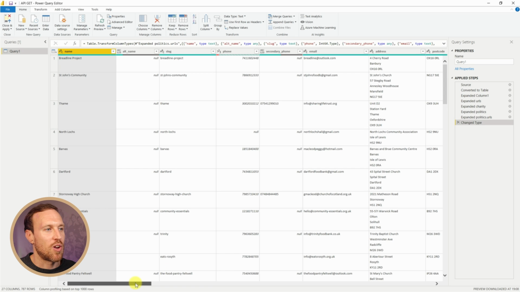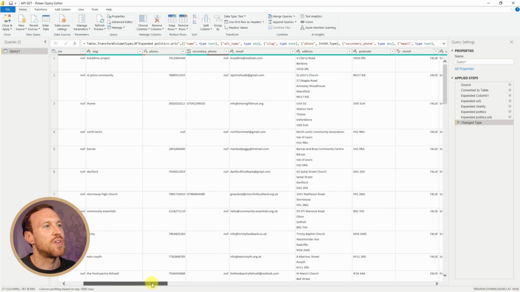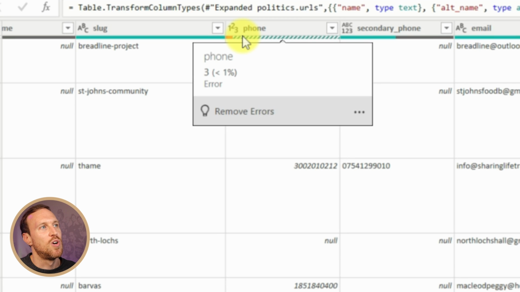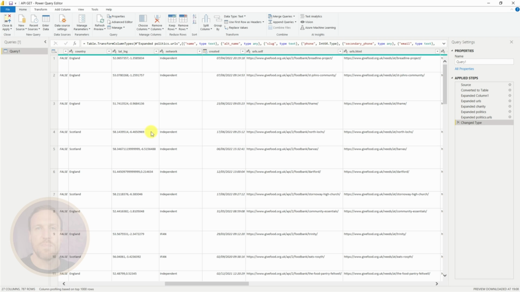So if we scroll along and check the data, we can see all the different parts here. We can see there are some errors under here for the phone number, and that's probably because there might be two numbers incorporated in one, meaning it doesn't look like a number because it's maybe got text in it. That's probably what's causing the problem, but then you can go through and clean up the data as you need to. As I mentioned, you've got the longitude and latitude, so you can break that out to actually see where they are positioned on a map. And then you've also got their website, which you can access.